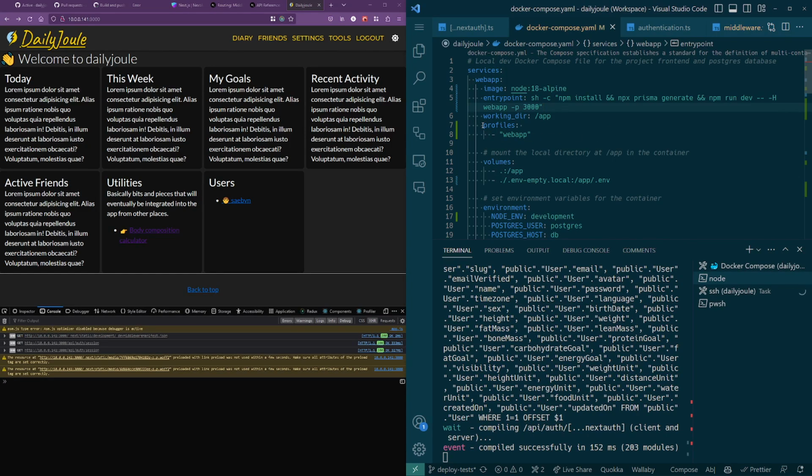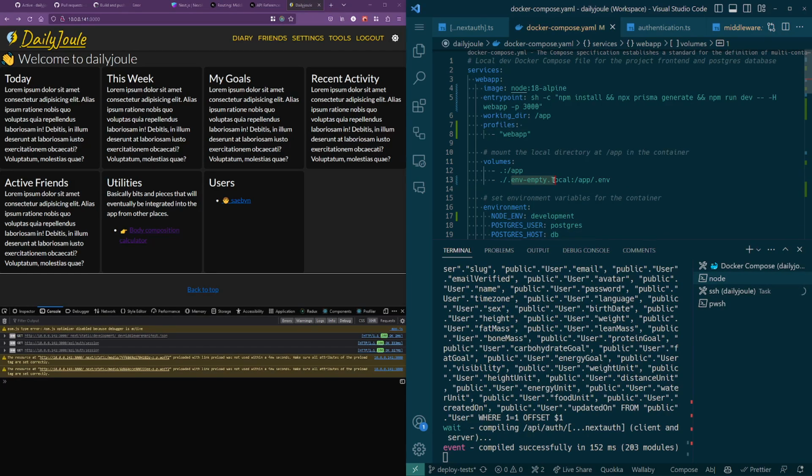So one thing, maybe we did this last stream as well, but there's this profiles option. If you specify a profile here, and you don't run Docker Compose and select that profile, this doesn't run at all. However, if I did want to run it, one of the things I've figured out how to do, you can map not just directories in volumes, but it seems like you can map individual files.